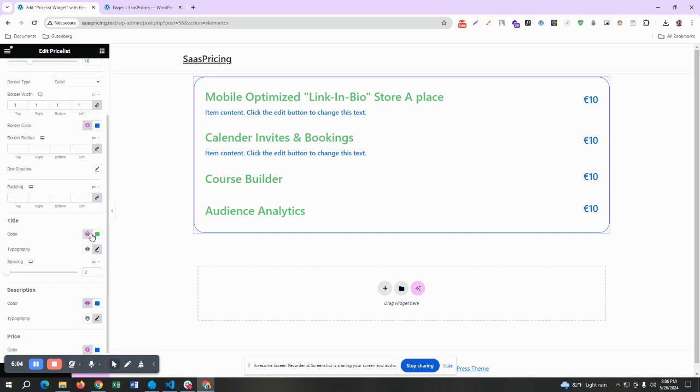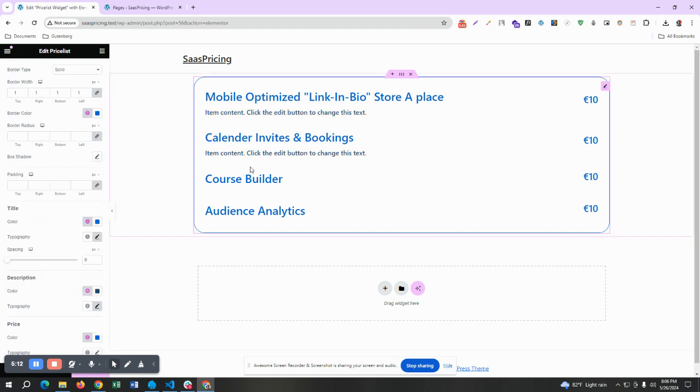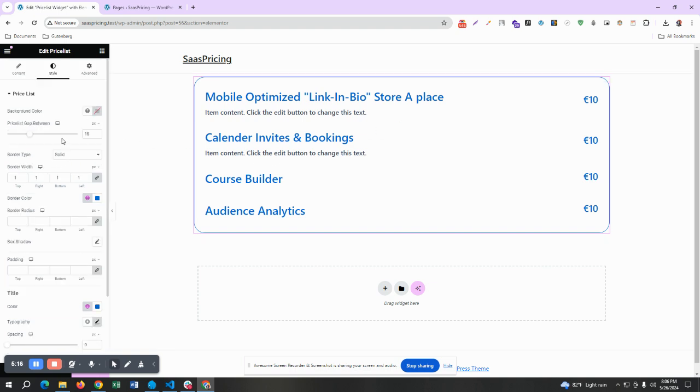Okay, let's make this one also blue. Blue. And description black. Okay, so it looks good now. So this is how you can add style for your price list.